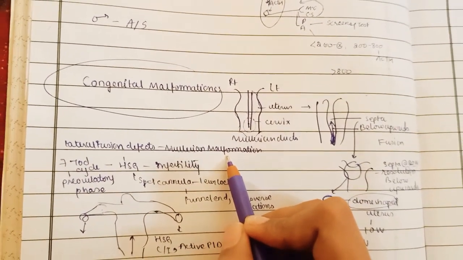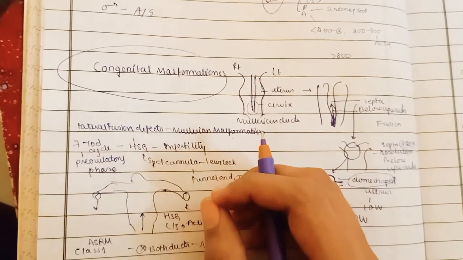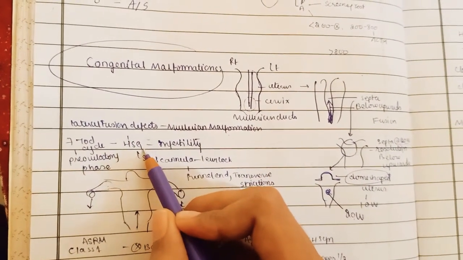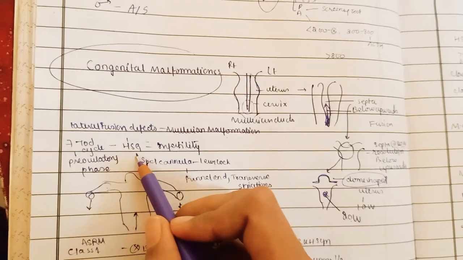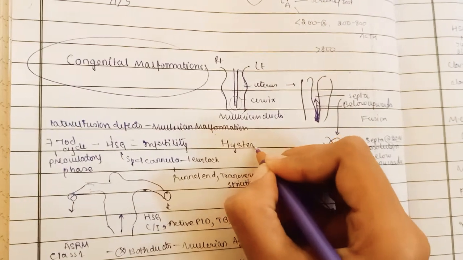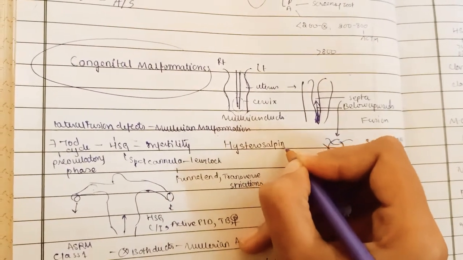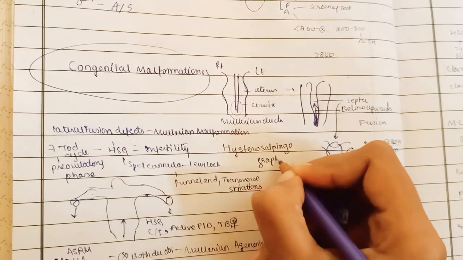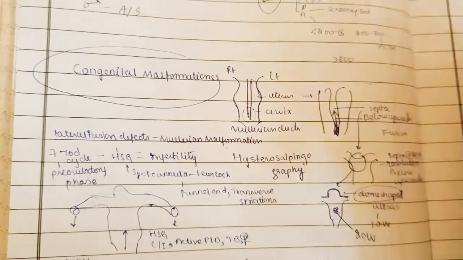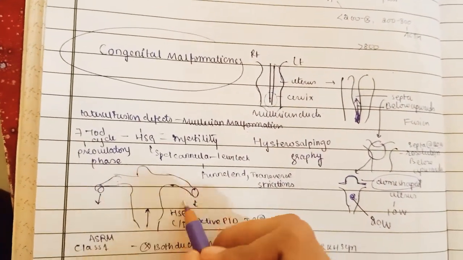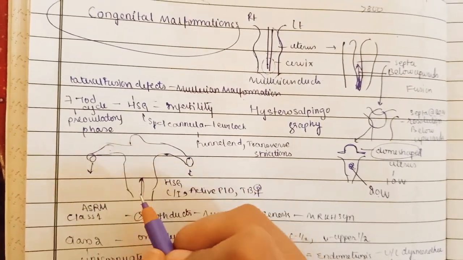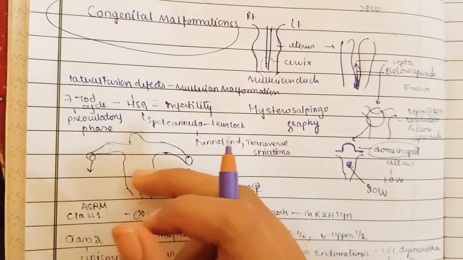Okay. So the first investigation which you want to do when you suspect the Mullerian malformation is, immediately you do the HSG. So HSG is nothing but hysterosalpingography. Let me write it here. Hysterosalpingography is a procedure which you need to do to find out the Mullerian malformations. So for this, what we will do? Actually, you can take this example of a uterus. Okay, so we are going to pass a radio opaque dye into the uterus, and you follow up with the serial X-ray.